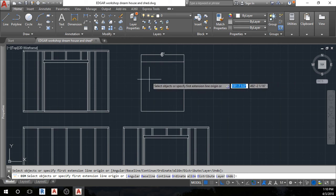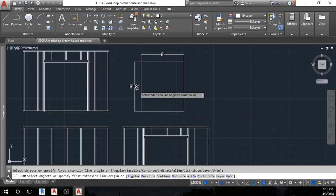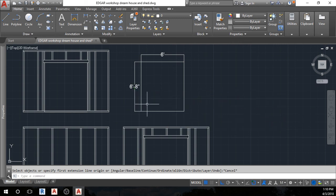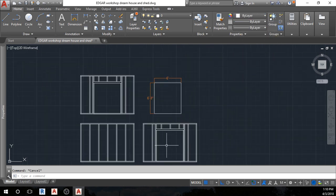So it'll be 6 foot. I just drew a box 6 foot by 6 foot 8 inches. Okay, and that way you have your measurements there. Change the color so you can see those. I just put that little box in there and then trim out around it, and watch the video. Okay, all right, have fun.